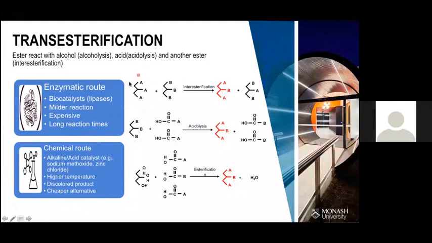This is one example of triacylglycerols and another species of triacylglycerols, which I have labeled A and B. When it goes through interesterification, we can change the positions of the fatty acids or the types of fatty acid that attach to the glycerol backbone. So from here you can see that it changed into ABA configurations, right?